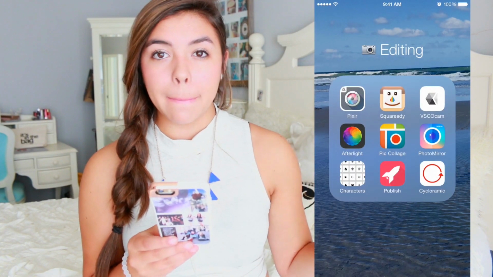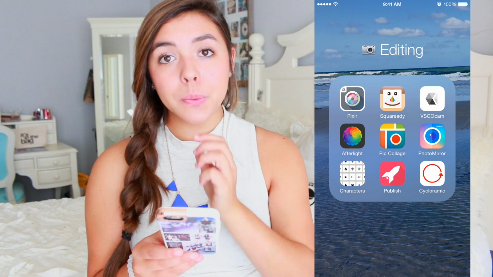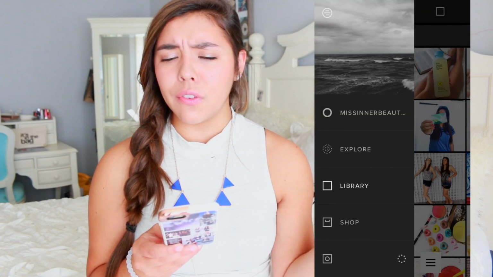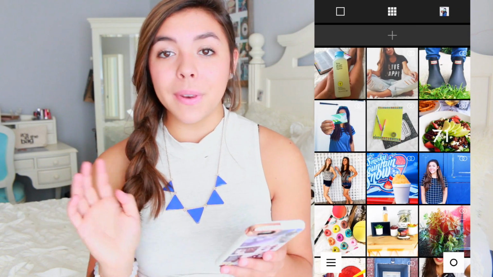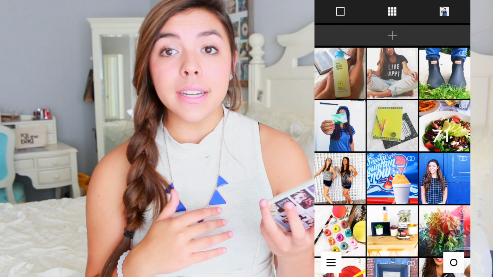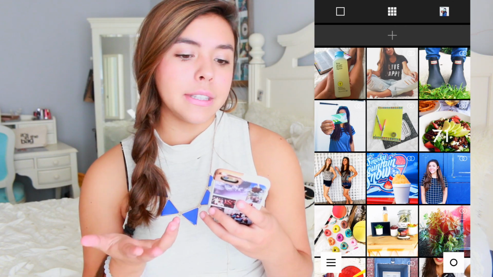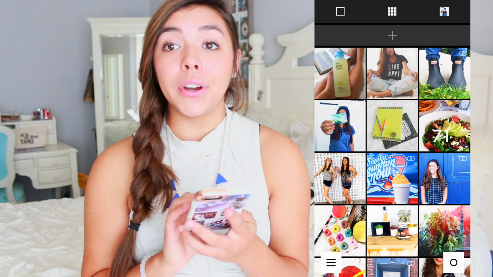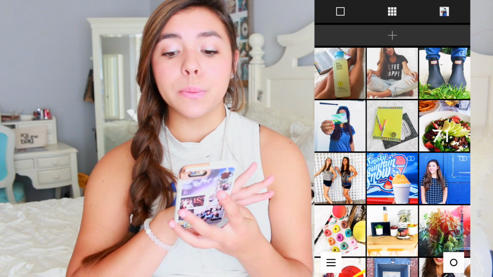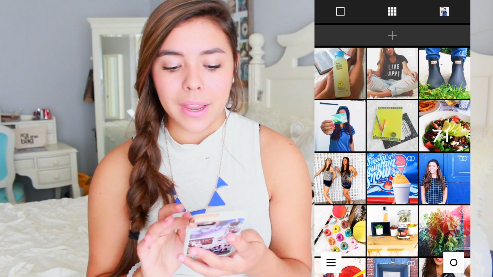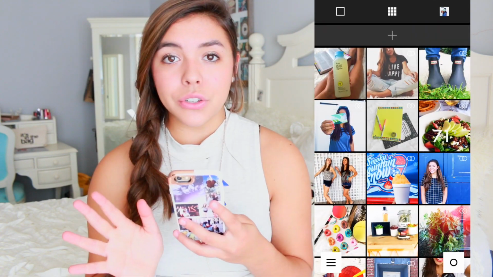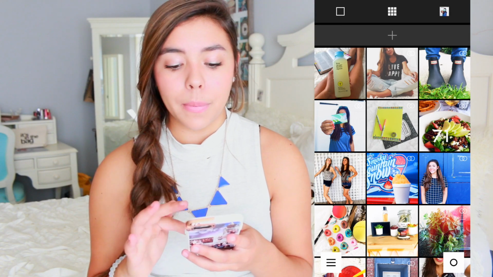So I have my editing app here, and I basically only use two main apps in this area. The first one is VSCO Cam, which I know everyone uses. However, I use a tool in it that I've never heard anyone talk about, so I'm going to talk about that. A few reasons that many people, including myself, love VSCO Cam is because this is how your Instagram page will look. So if you're doing a theme, it is perfect for a theme. This is the size of Instagram's pictures, three in a row, just like how Instagram is. They have awesome filters. You can buy extra filters or just use theirs, and basically everything is awesome.